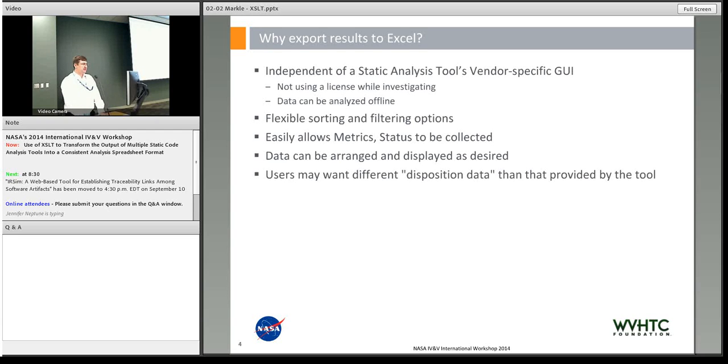Those are some reasons. Another reason, which isn't on my chart here, is that sometimes it's nice to store the objective evidence separate from the vendor-specific tool's database, just so we can control our evidence.